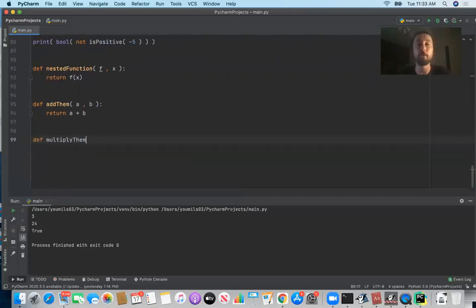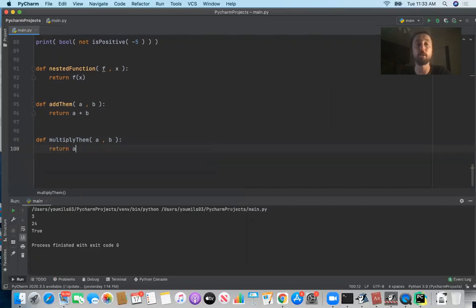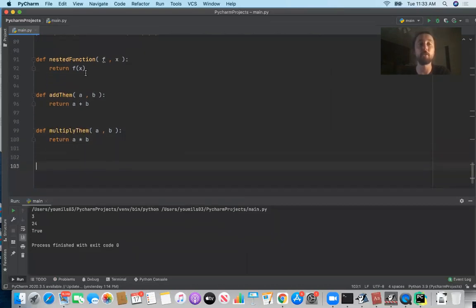And then you could have another example of a function that would just return the product of 2 numbers. Now you can go ahead and see what this would do. If you say print nested function of add them, you can just put in the function name, and then whatever inputs you would want to have.